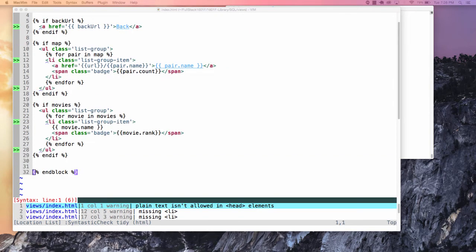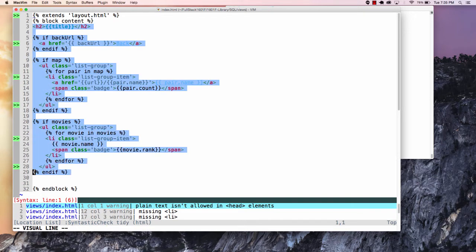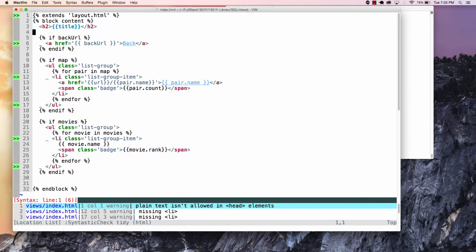So you saw the layout page before, and the layout page really only has the navigation on it. But we're going to be using that layout page, and again, this is how Swig allows us to use a layout page. We're going to put this in our content area. In fact, we probably should indent this a little bit just so it's a little more obvious. But if you look at this, there's just a couple of if statements and a couple of for loops. If in fact I have a back URL, which is going to happen when I drill down into a particular year or into a particular genre, I want to be able to go back. And again, I wanted to do this with one template. That was sort of what my goal was here.